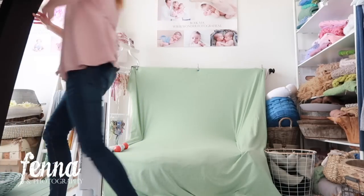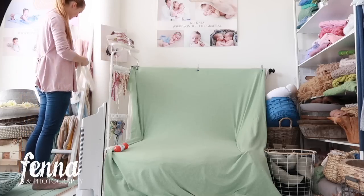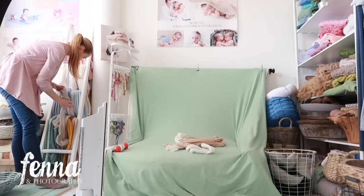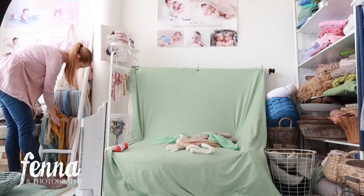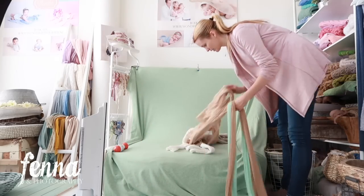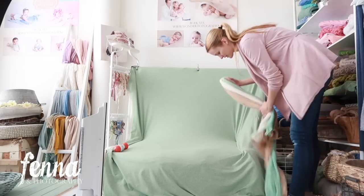But for now, I'll just grab some matching wraps. Just some off white, always looks nice with mint. I use the sand color, which the mom liked, and just some wraps that I can use throughout the session that will look nice for the baby. Just some mint. I'll just put them on the side. And I can always grab more throughout the session when they say, oh, we like some blue in there as well. I might use it on the sand colored backdrop. But for now, at least I have something to start with.